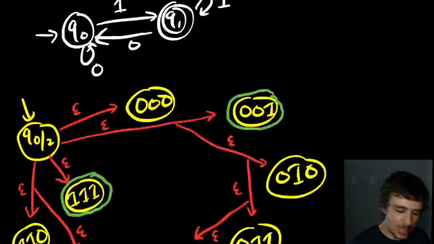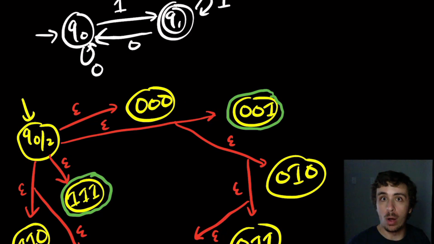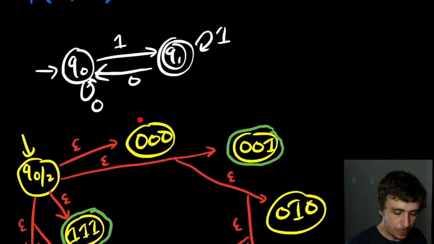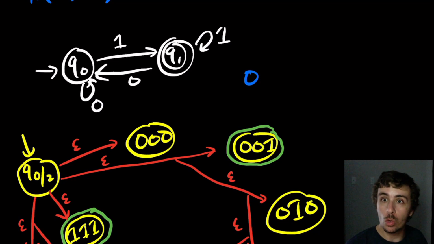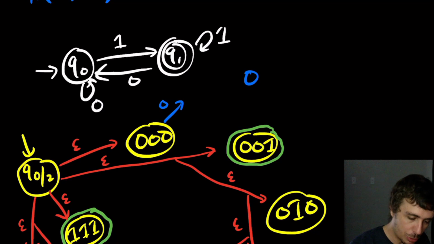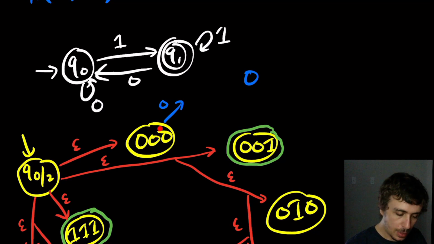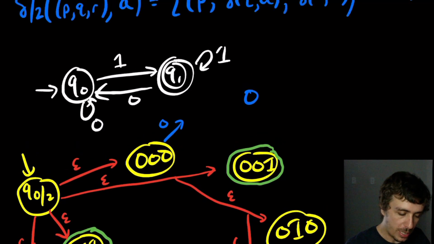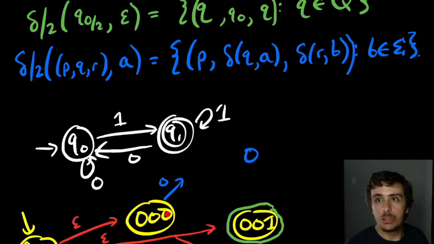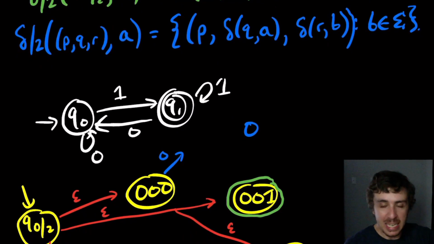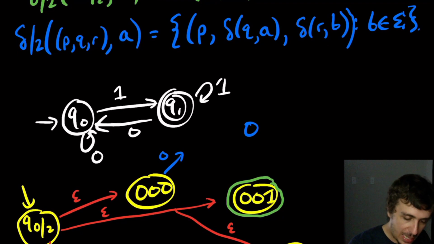So we got to figure out where each one of these states goes on 0 and 1. Triple zeros. So the first coordinate is going to always be 0. Let's write that down. The second coordinate is going to be what the 0 state would have done on the corresponding character. So let's think about 0. So where does it go? So 0 is going to go to wherever this goes, it's going to be transition 0. The third coordinate is going to be whatever the 0 state, wherever the 0 state can go at all.